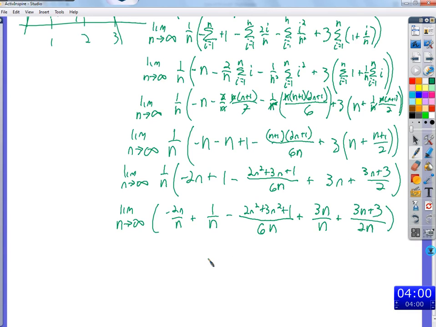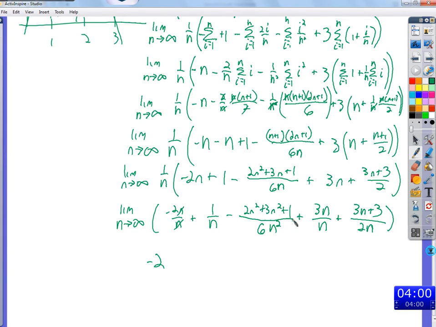Okay, so now we're at the stage where we can say what happens as n goes to infinity. So as this n goes to infinity, we can even just cancel these n's, and we see that we're going to wind up with a negative 2. This one, as n goes to infinity, n is going to become very large. 1 divided by a very large number. That limit as n goes to infinity for this term would be 0, so that's nothing. And let's see. Okay, and then what I should have here is we distribute the 1 over n to here, we should get 6n squared.